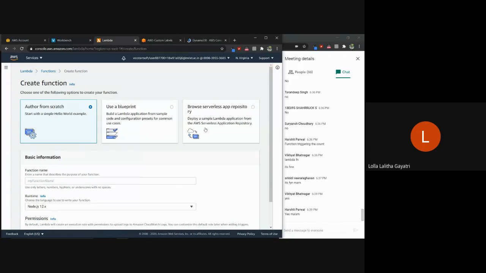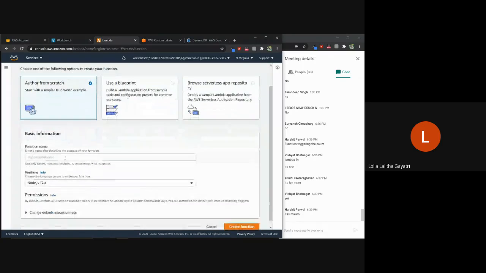I am going to write the code from scratch, so I am selecting the option author from scratch. I give a name to my Lambda function. I'll say it as animal count updation. And you have to choose the runtime.